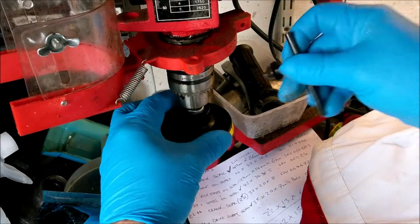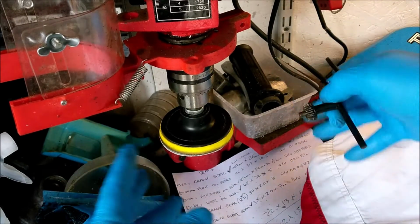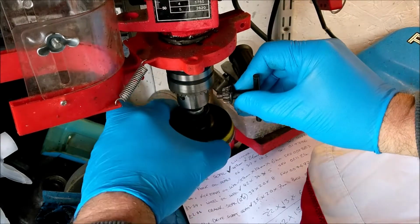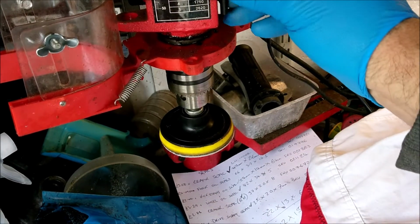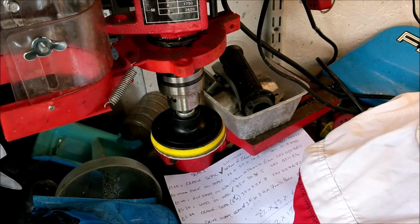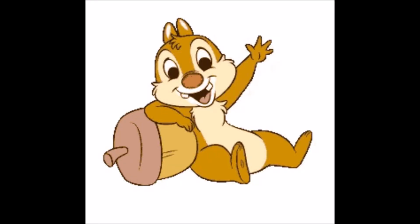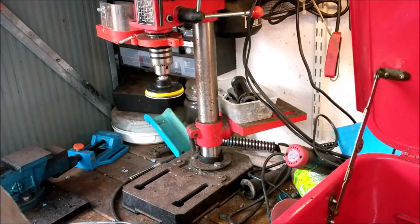I've got a bit of tidying up here to do so I can actually use the piece, dipping it in the parts cleaner and going from there, really. Right, okay, that's ready. Let's put that back up there on the little magnet. All right, let me have a tidy up and then we'll get polishing or grinding, whichever. Okay, let's get ready to rumble.